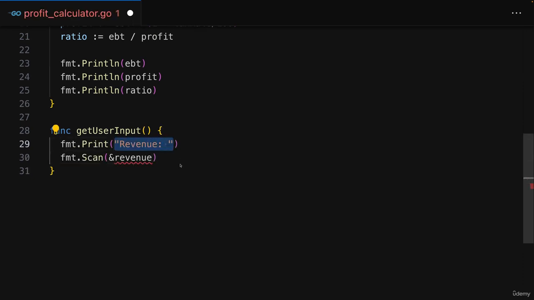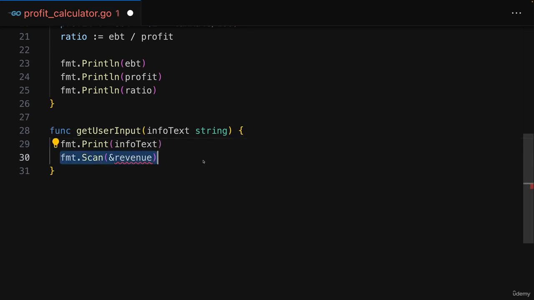Now that text, of course, should be dynamic. Every time this function gets called, this text will be different, since I'll fetch different pieces of user input. And therefore, I'll accept a parameter here, which I'll name infoText. The name, of course, is up to you, but it should be of type string. And I'll then print this infoText here.